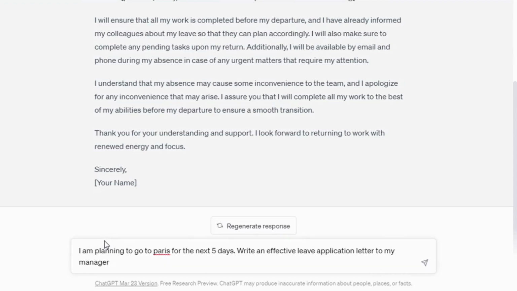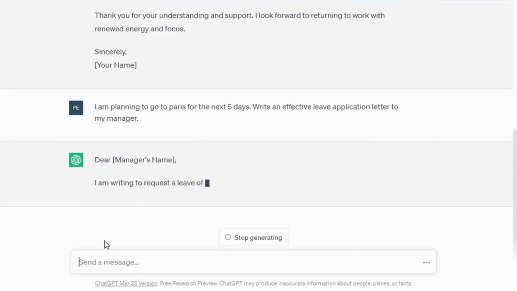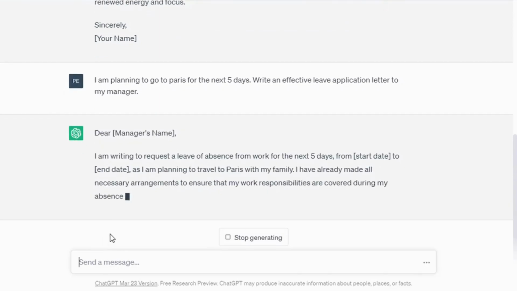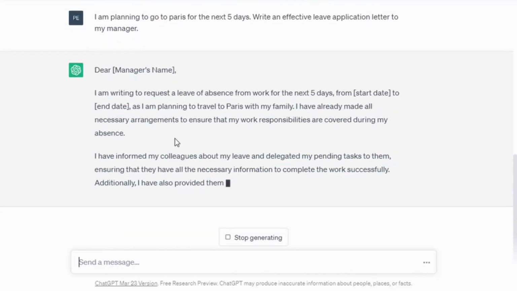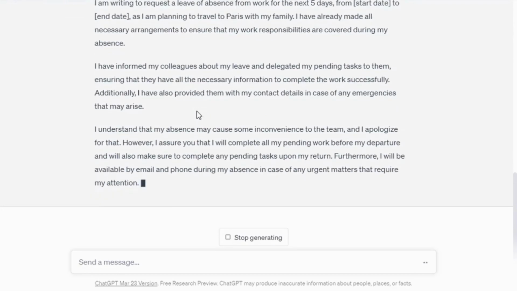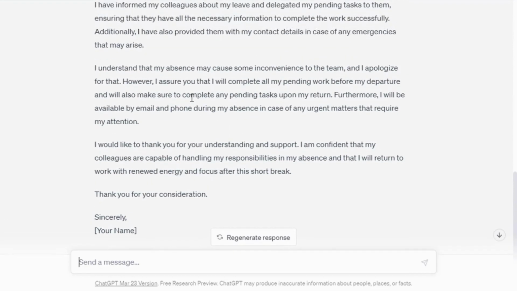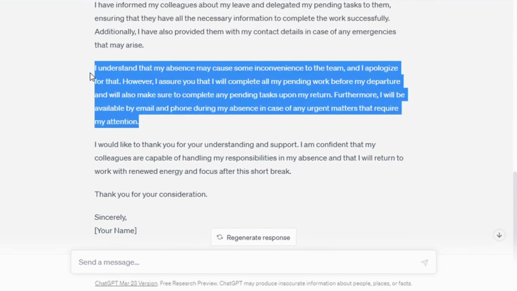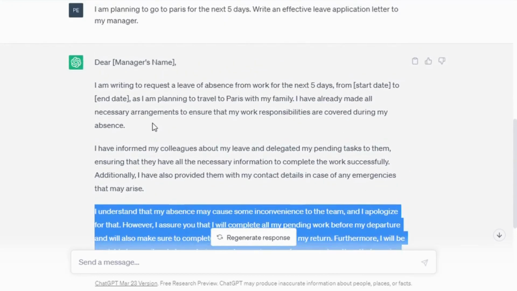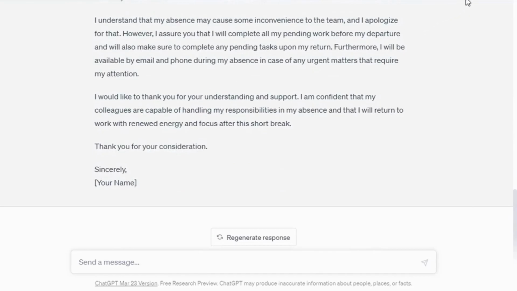So you can see how ChatGPT has drafted this particular email as well. It has also mentioned stuff like you are apologizing for the inconvenience caused, you have already assigned the relevant stuff to your colleagues, and you have already completed the pending task. Try this hack and learn to write emails within seconds.